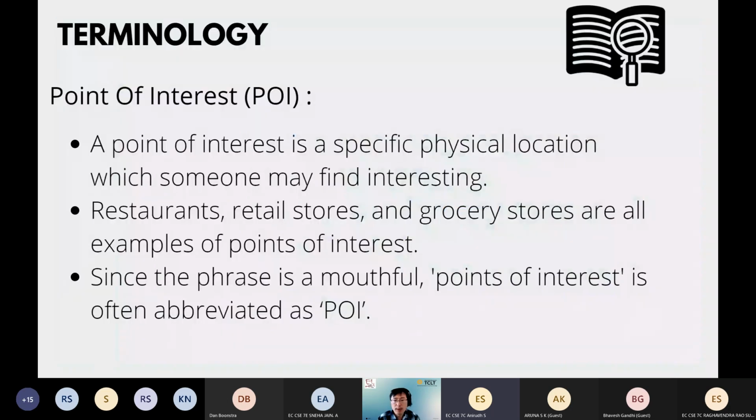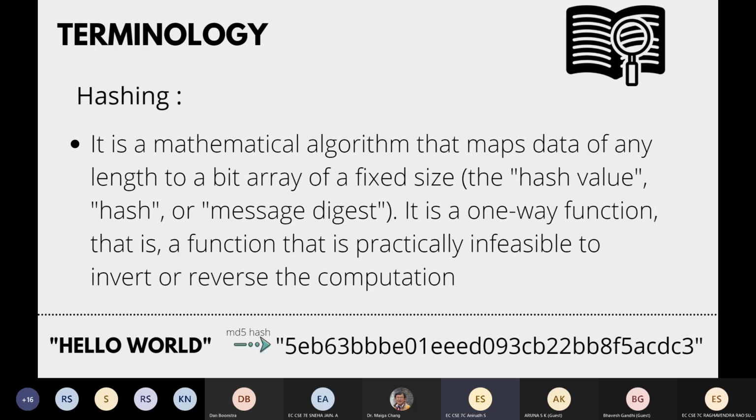So before we start the research outcome, everyone should know some things about it which are very specific to it. First of all, it's a point of interest. Point of interest is a place which is of public interest. It can be a restaurant, a retail shop, or a grocery store. It cannot be your house or my house because that's not of public interest. An example for a point of interest could be a cinema theater, or Cinepolis Mall, something like that.